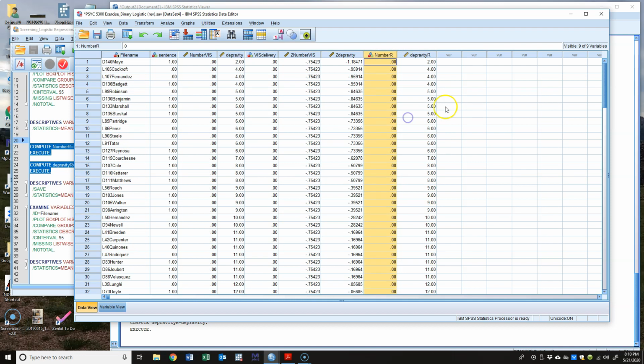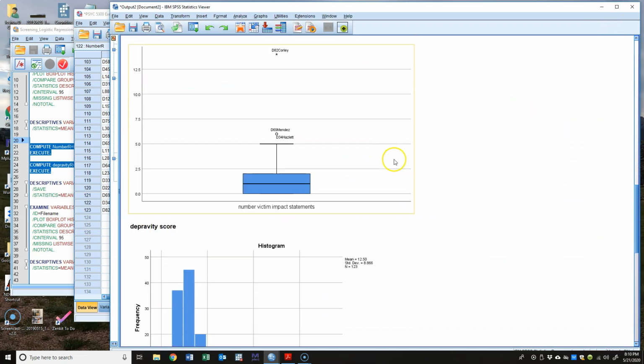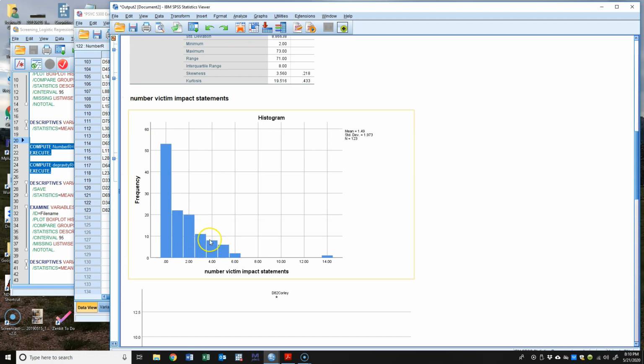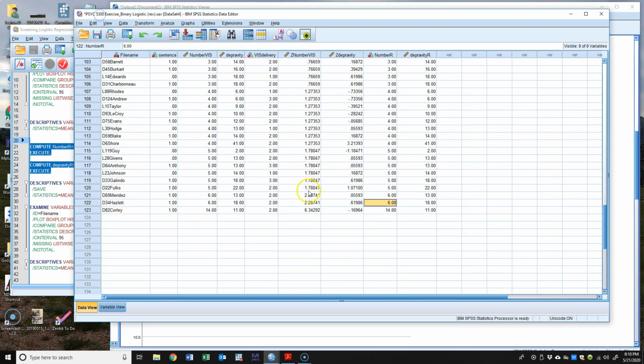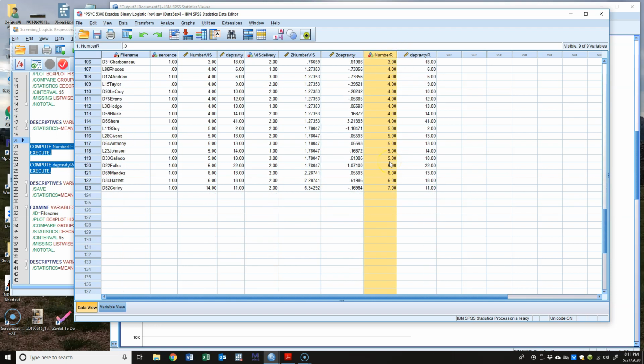Now I'm going to sort these. For the number of victim impact statements, I've got a continuous distribution that's skewed but fine until I get to this case. So I'm just going to reassign this case in my smooth variable a value of 7. It's still the highest score in the distribution, just not miles and miles out, over 6 standard deviations. So we're going to give this a try as a smooth distribution. This is now my smooth variable for number of victim impact statements.